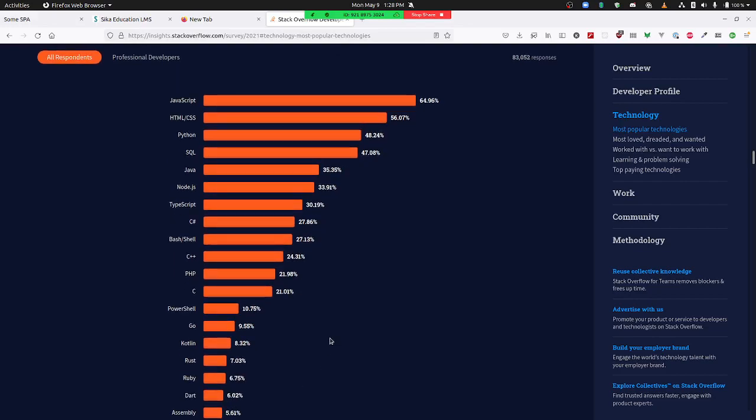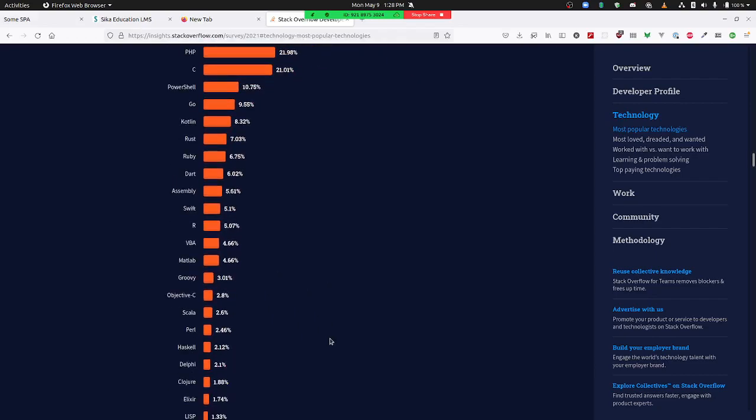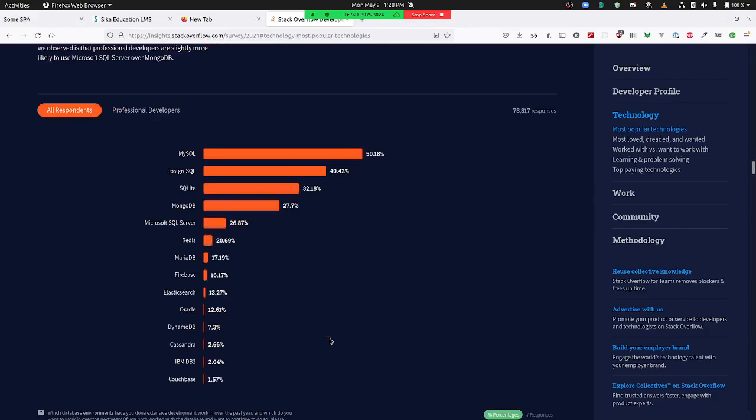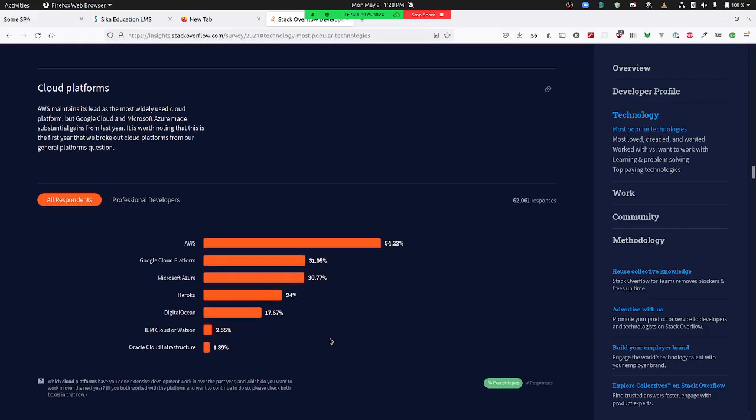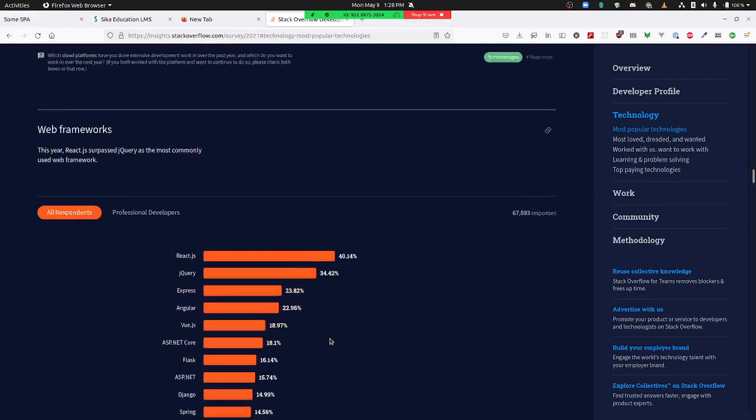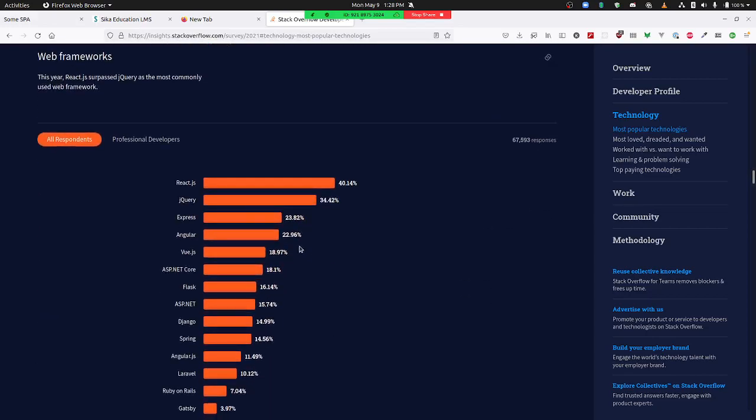Hey, there we go. Not bad. So there we go. Not quite an order of magnitude, but React's the most popular.